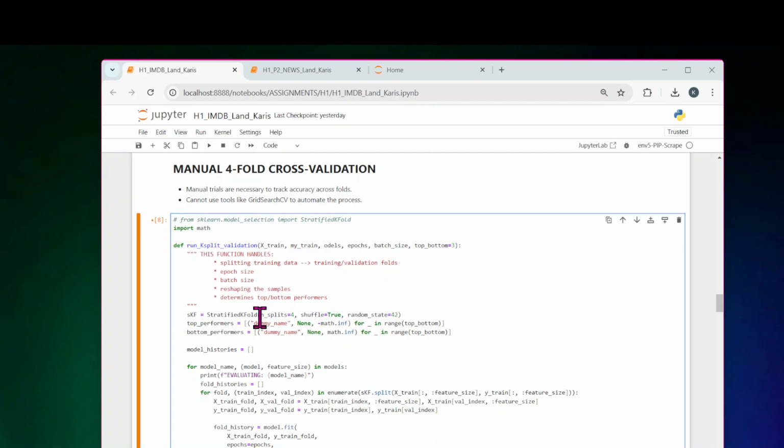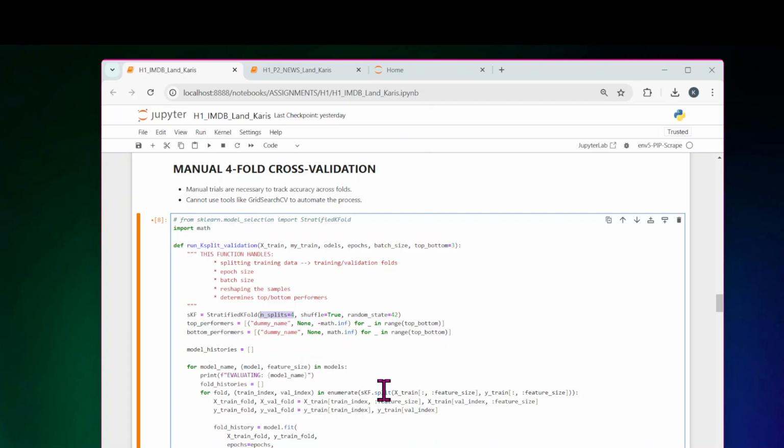And then it takes the 25,000 of the training data and it splits that into 4 equal chunks. And then it takes each of those 4 equal chunks and evenly splits it, I believe, into validation and training data. It might not evenly split it. It might have a splitting ratio that it uses.